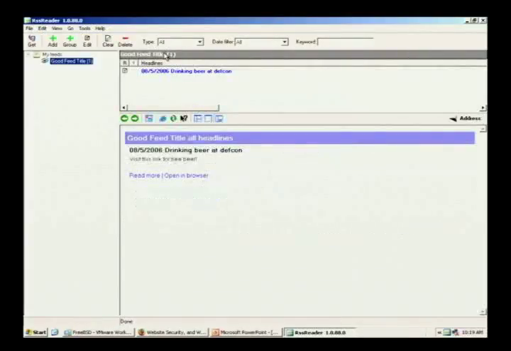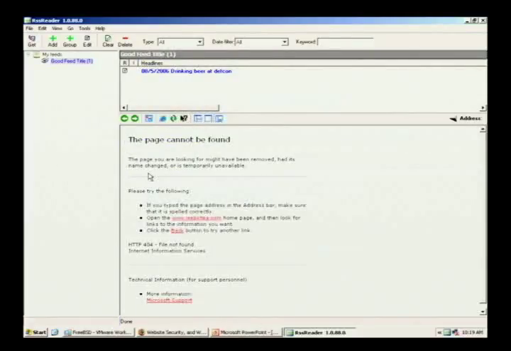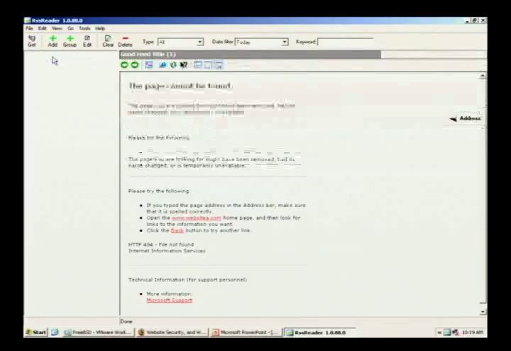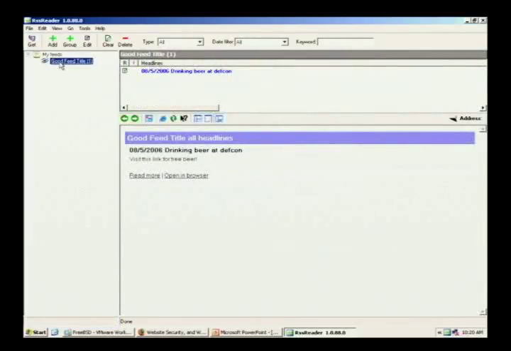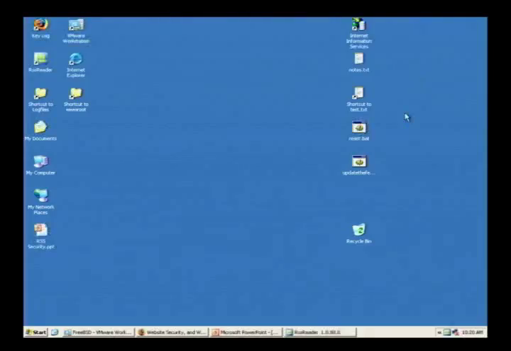So this is a good feed talking about drinking beer at DEF CON, so if I'm interested I could read more about that, but unfortunately there's no free beer at DEF CON, so that's not going to happen. So let's say I'm subscribed to this feed, it's a couple months later, the site owner's not malicious, but something happens so that either somebody hacks the machine, or perhaps this feed is actually from a blog or something like that, and a user has posted a malicious comment which has gotten into the feed. So right now, normal feed, everything's good, so I'm just going to simulate somebody injecting an attack.